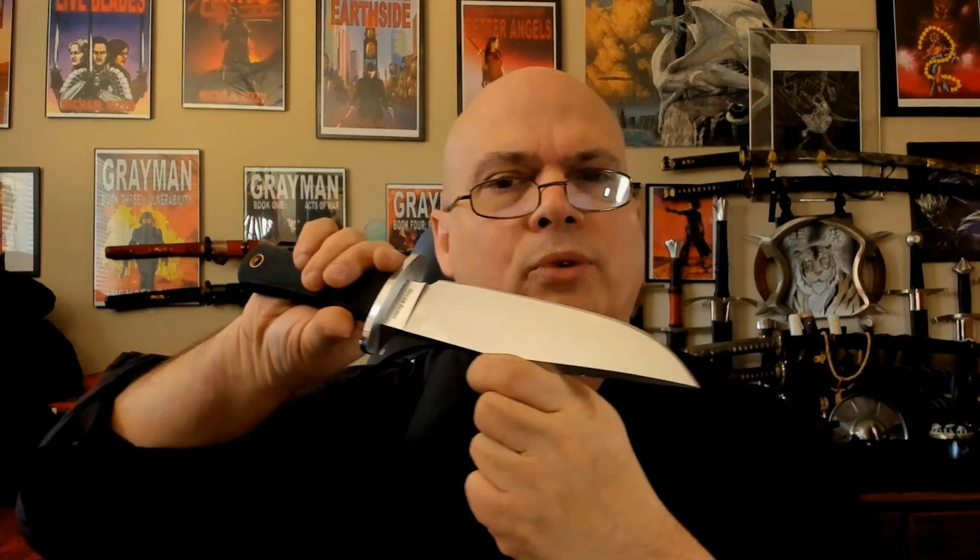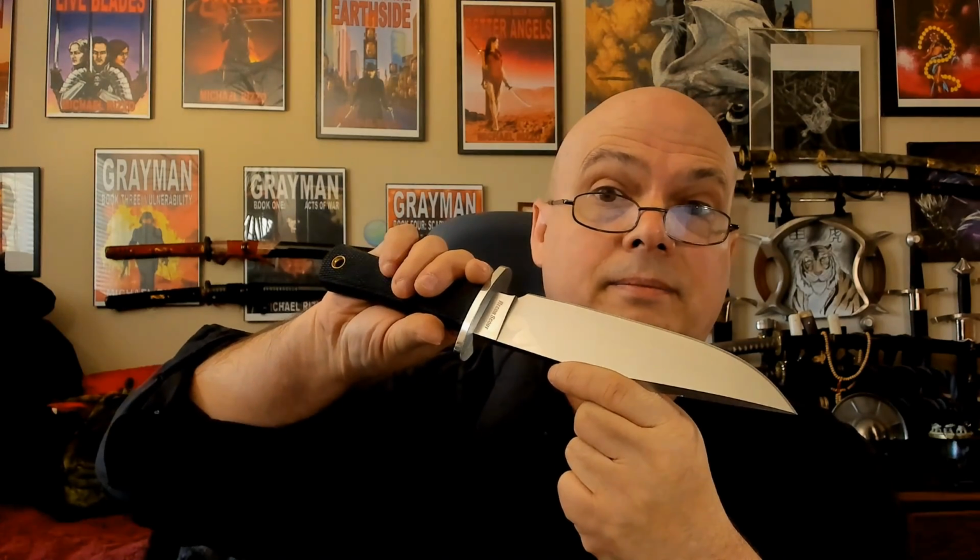Okay, CPM 3V. My test files are saying this is somewhere above 60 HRC. It is a flat ground blade that is tapering from a 7mm thick spine. And yes, that back edge is sharpened. It's more of a chopping edge, not a super slicing edge.